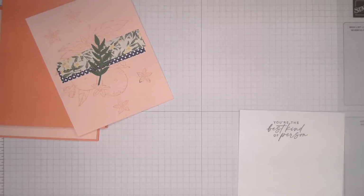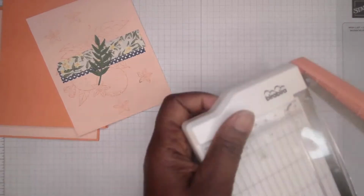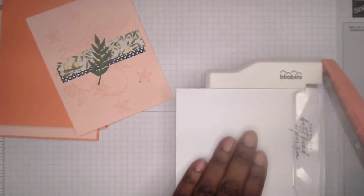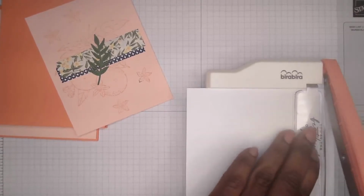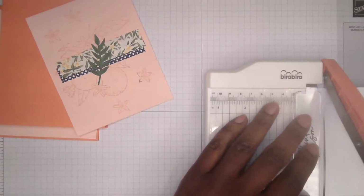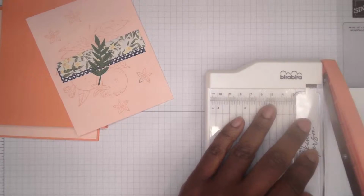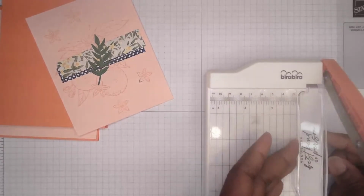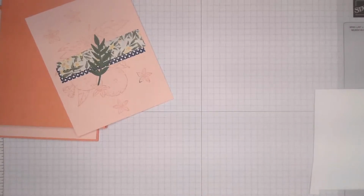All right, and then I'm going to take my cutter here. And we are going to cut this out. And I'm gonna cut this kind of tight, kind of close, not too close where I cut the letters off, right? But nice and close. I have done that where I cut the letters off. That was not fun at all. Not at all. Okay, and then we're going to remove this one.